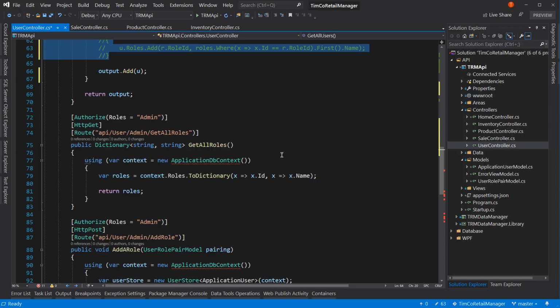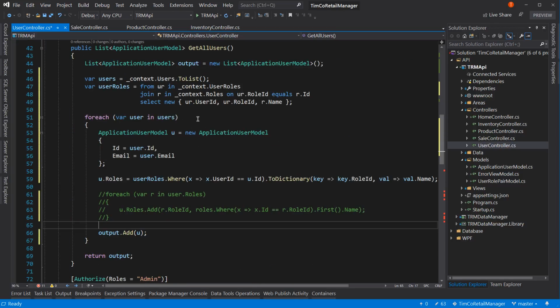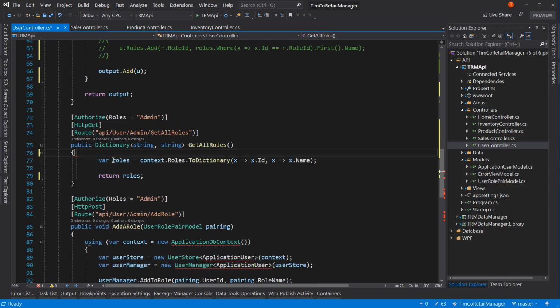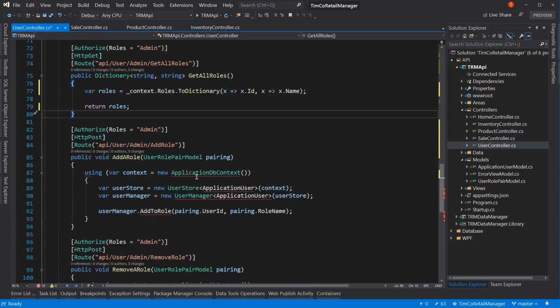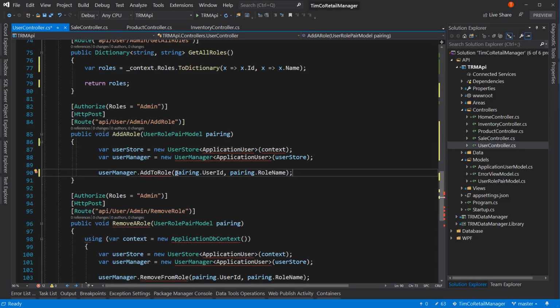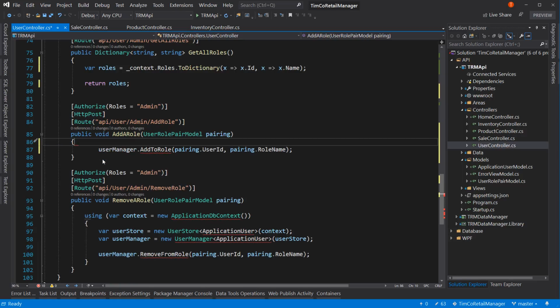Now let's come down here and look at what we have down here. We have another using statement. So first of all, this one's done, but we can come down here and see we need context in order to do this. Well, that's not a problem because we can just get rid of our using statement and say underscore context, and we're all set. The same thing here, we can get rid of our using statement and, actually, get rid of all of this. I don't think we need any of this.